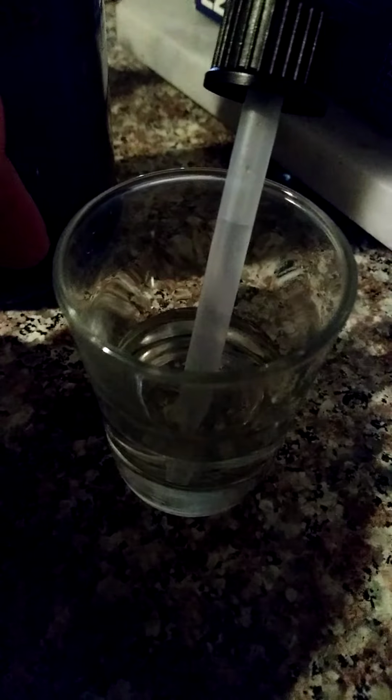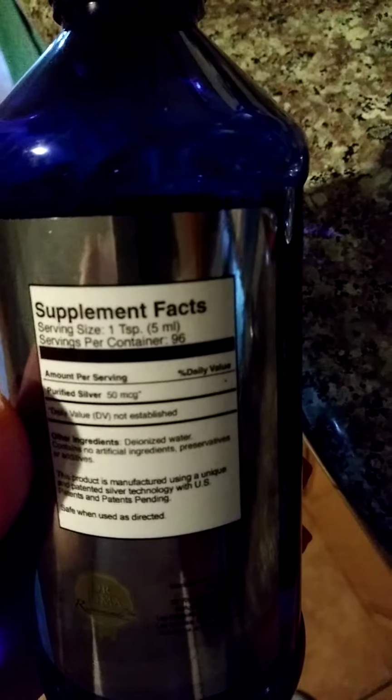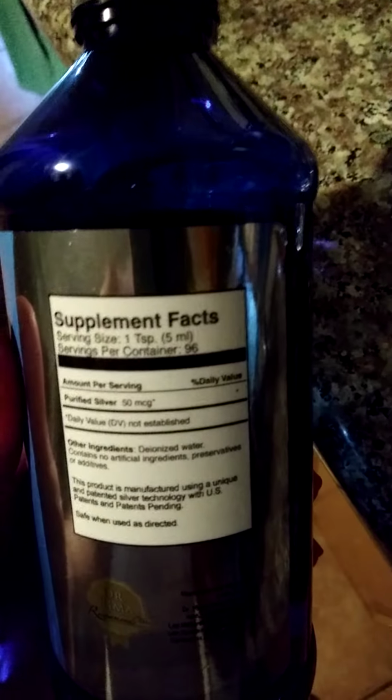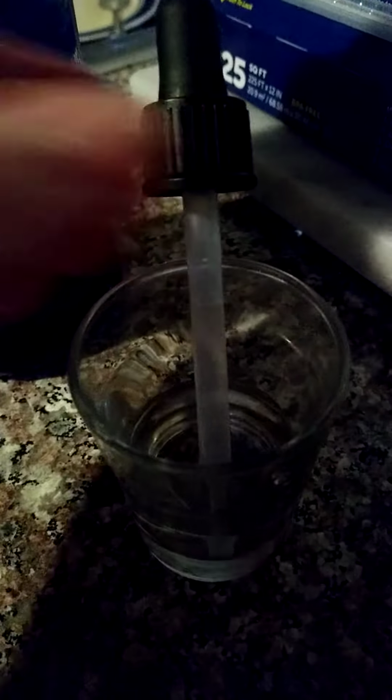So I was taking 2 of these, thinking I was taking a total of about 5 milliliters, which is, again, 1 teaspoon. 5 milliliters, 1 teaspoon. So instead, what I'm going to do is take 5 of these. And this says that's a serving size. But basically, right now, the recommendation is 3 teaspoons a day.